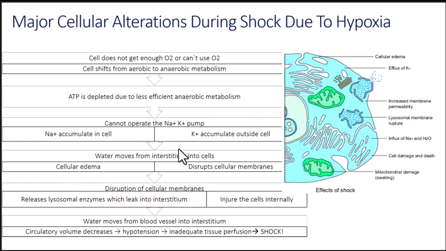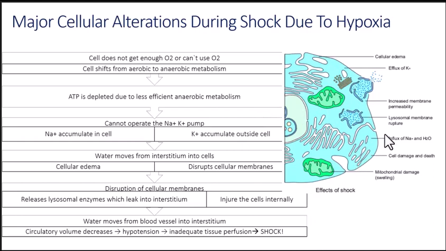Eventually, the membranes are going to stretch out, become damaged, and become disrupted. So the cellular membranes, and the membranes of organelles within the cell, can be disrupted as well, where we end up with the release of contents within structures such as the lysosomes. And those can damage inside the cell and outside the cell. And even if an organelle doesn't rupture, you can still see the swelling that's occurred, and that is going to prevent that organelle from functioning properly.